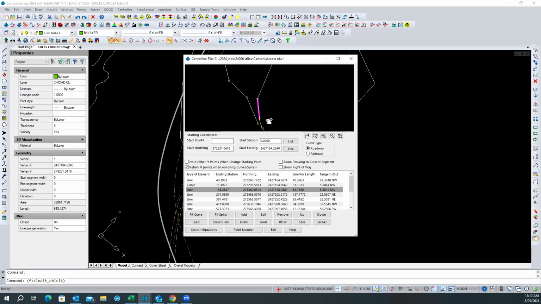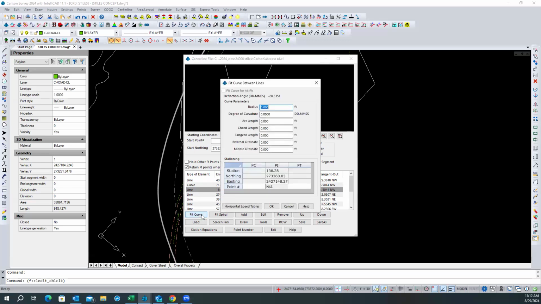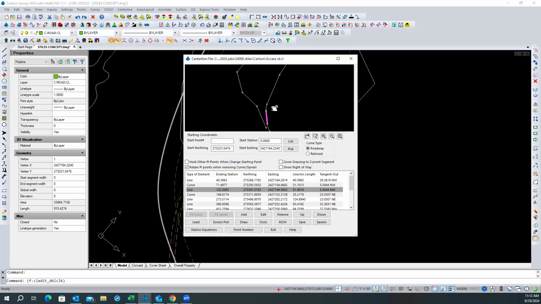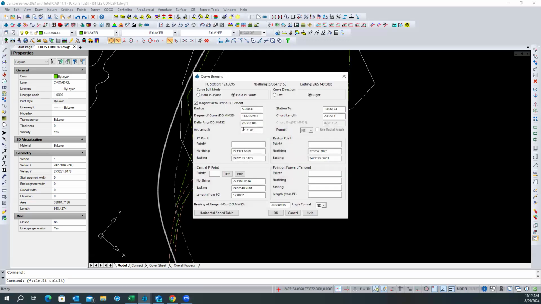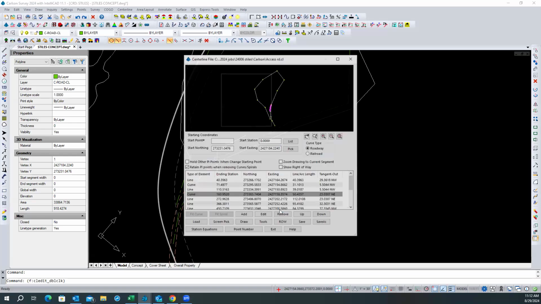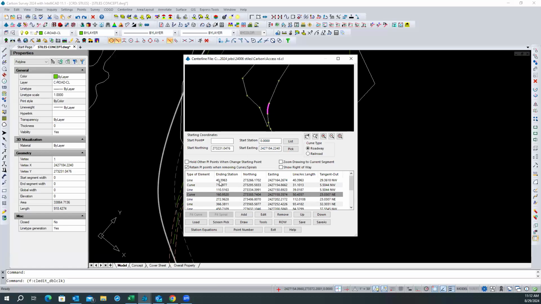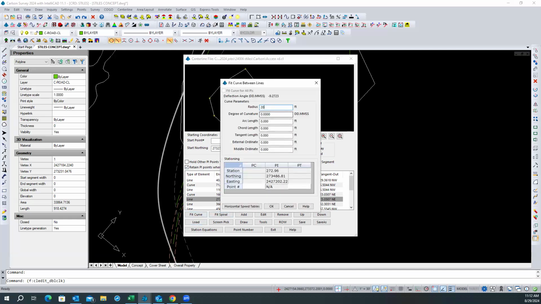So right in there, now I had a 75-foot curve here. I think if we did, let's try a 50-foot and see what that does for us. May not have been enough. Let's make that 100 feet. That's a little better. Go down to our next line. And so now between that line and that line, we're going to put in a nice broad curve, and we'll make that one, let's say, a 200-foot radius.